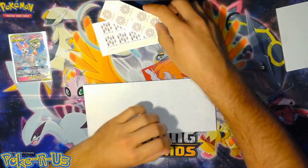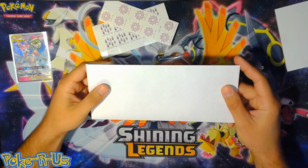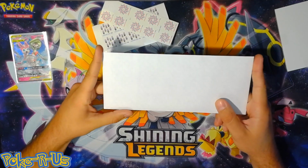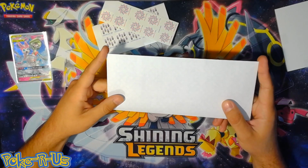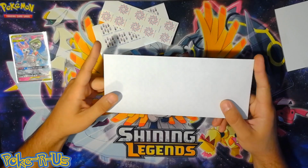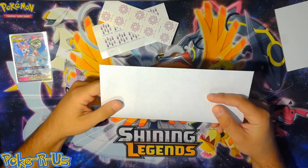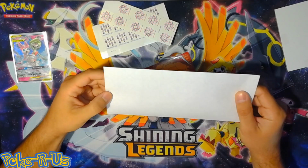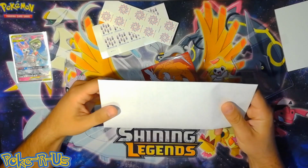Here's the catch, though: when you ship these PWE envelopes, there's no tracking number. You have to pay extra to have a tracking number, so it doesn't really make it financially doable if you're just selling $1, $2, $3 cards. It makes no sense to get a tracking number. The thing with that is, you're going to be responsible as a seller to ship these cards out to the buyers or to whoever you send these to. So if this gets lost in transit, you're responsible for it because you didn't put a tracking number on it. So it is a risk to do it this way.